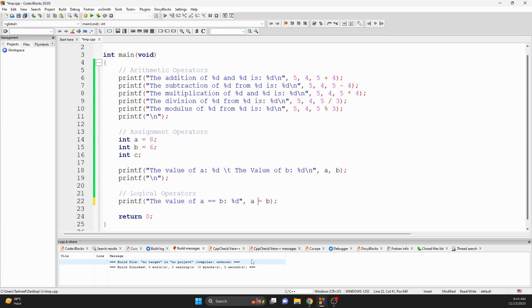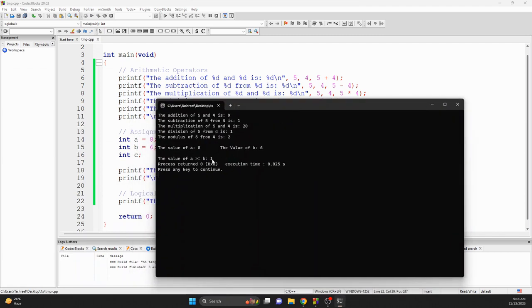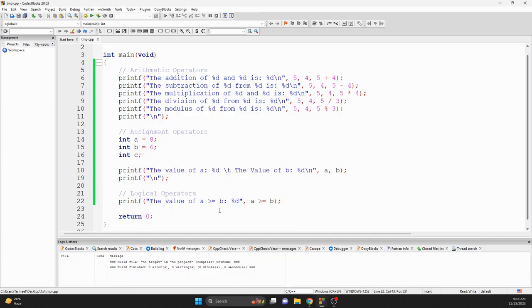For example, if I say a is greater or equals to b, this is also correct because 8 is greater or equals to 6, and hence when I provide this condition, a is greater or equals to b, let's make this one correct as well. As you can see, the answer is 1. So this is how logical operators work. The different existing operations are actually the same as they are.